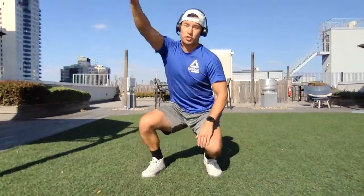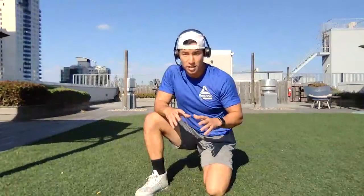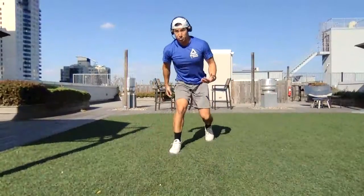You see at the top was full extension, but when I landed, it was soft knees and I didn't make a sound. Yes, I know I'm on turf, but I didn't make a sound — soft knees — so we don't put too much force on our knees. I was also stable when I landed; I wasn't moving around. It was very stable, and that comes from the core and a lot of activation of other muscles.